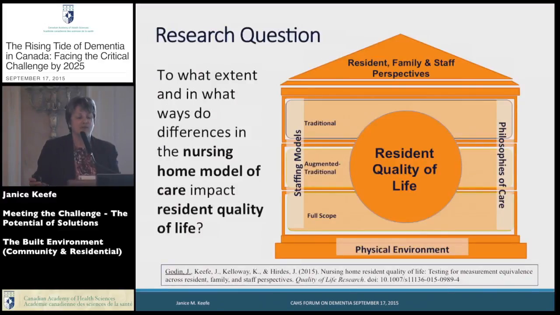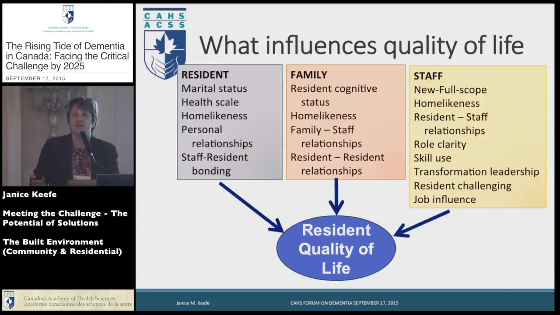So our research question was to ask to what extent and in what ways do differences in the nursing home model of care impact residents' quality of life. One of those aspects was, in fact, the physical environment. So we looked at residents' quality of life from the perspective of residents, staff, and family.